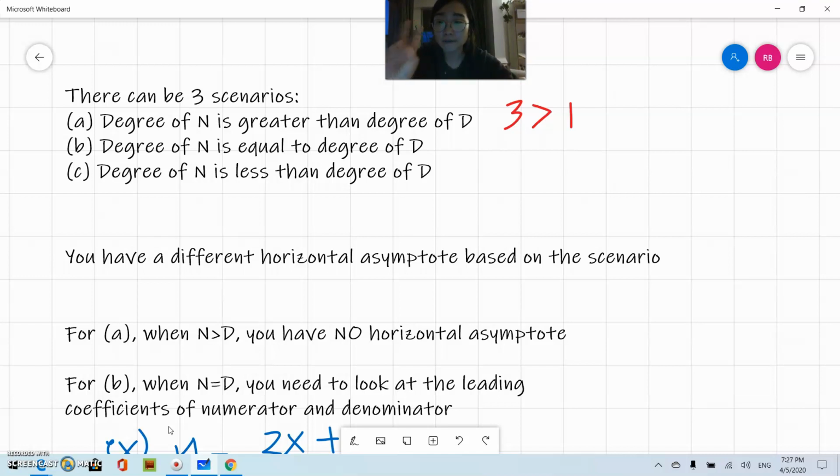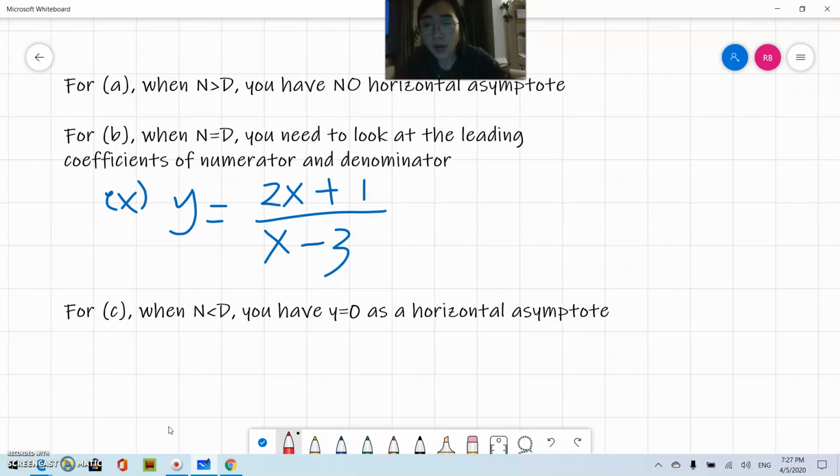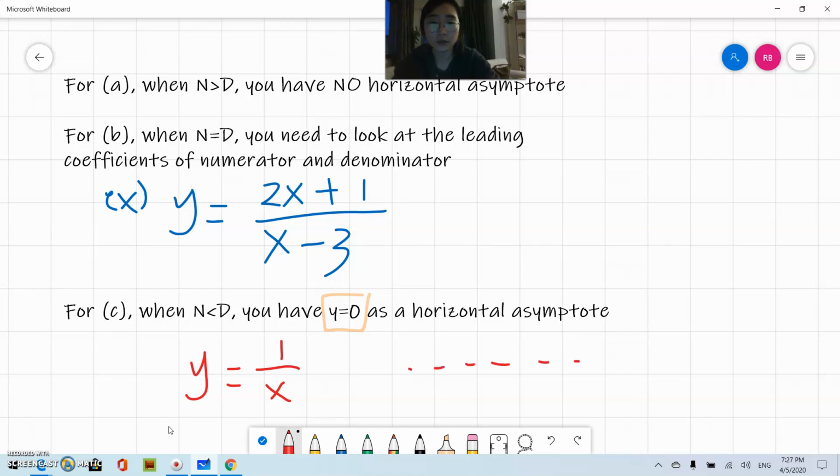We're actually going to look at the second one later. The third scenario, when the numerator degree is less than the denominator degree, then you always have y equals 0 as your horizontal asymptote, meaning your x-axis is your horizontal asymptote. And you know this is true because think about our function y equals 1 over x. Where was my horizontal asymptote? Well, it was here, right? And then actually this was a horizontal asymptote too, and it went like this. And the only time the horizontal asymptote changed was when you had like +1 and +2 and things like that, right? So from your very basic rational function, you can remember, okay, when the numerator has a lesser degree than the denominator, then my horizontal asymptote is always the x-axis, which is y equals 0. And when the numerator degree is greater than the denominator degree, then there is no horizontal asymptote.